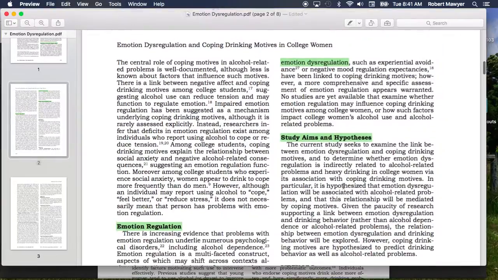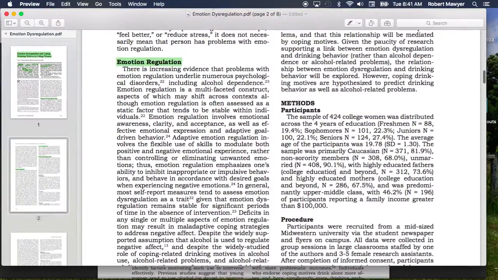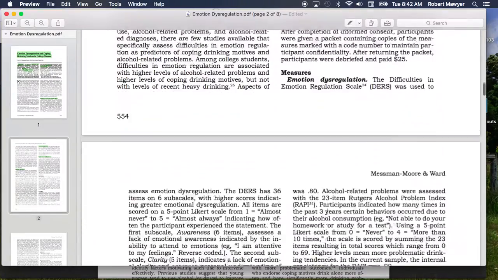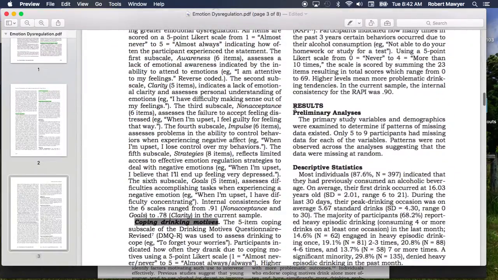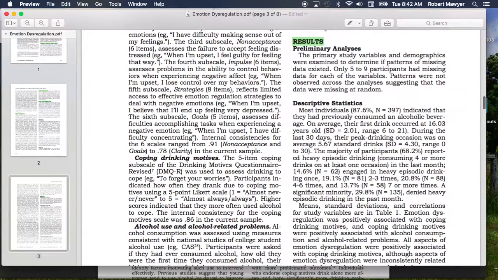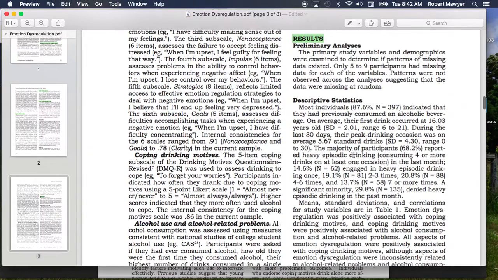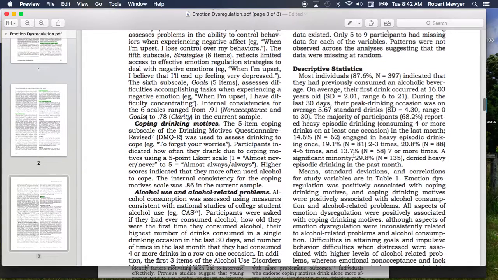So every article is going to have an introduction. It's going to then move to the methods section. Then there's going to be the results. And the results is just going to be really, really difficult reading. I would recommend not trying to crush your soul getting through this, because already you can just see that there's just so much specialized stuff going on here.